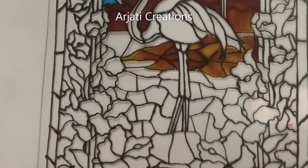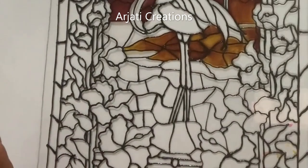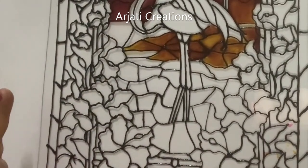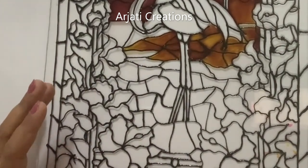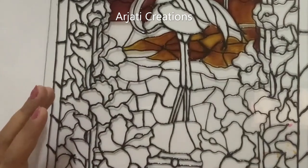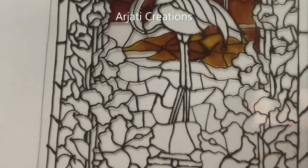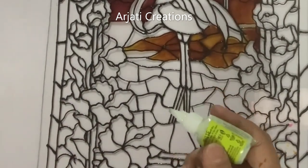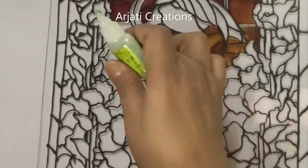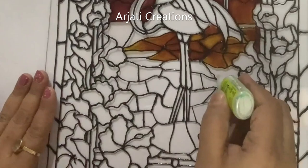Now first we are going to do the water. Now here we are not going to do plain water, we are going to do sea blue. So for that we'll be using a green, we'll be using the sea blue, and we'll be using white. So we'll be using three shades to create. So use the sky blue here, use a lot of white, you need a lot of white for this. So this is all going to be watery shade. This part will be a little darker and the lower part will be lighter. So let us start with the lower part here.